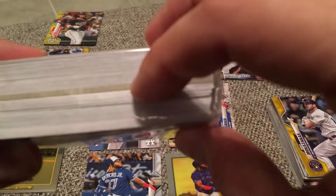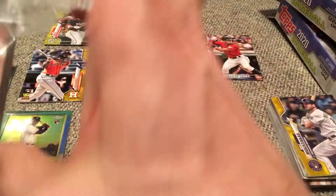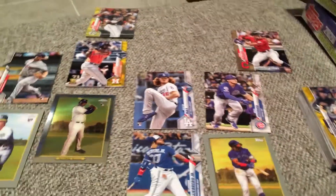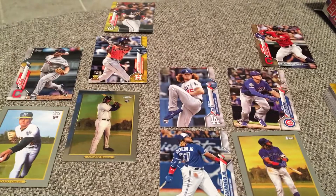Alright, here's pack number two. I don't see any way this can be even better than the other. Those cards in the middle — those must be those Turkey Red cards. Ladies and gentlemen, if you have not been to your Walgreens yet — oh boy, see if they have this product. You cannot be serious. That is $9.99 — that first pack. $9.99, and you're telling me all this for $9.99? I can't even fit it all on the screen. Pack number two.